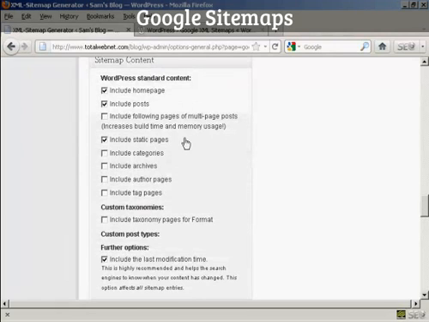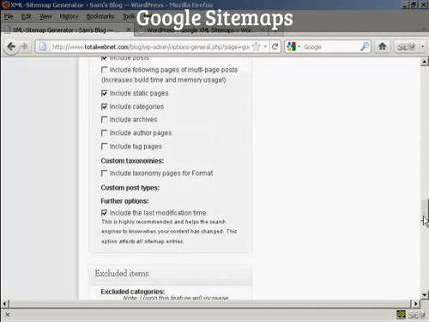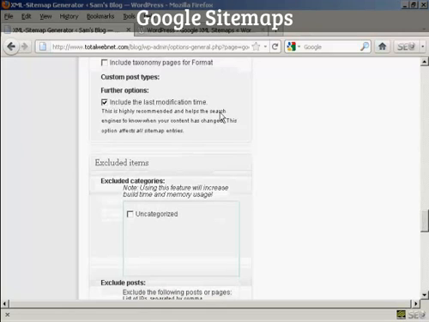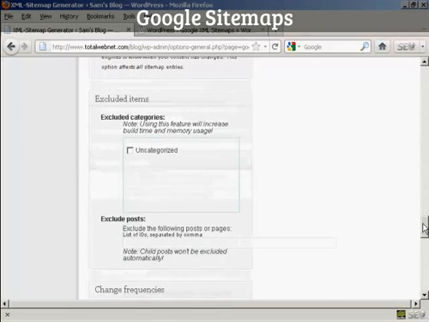In your sitemap content, again, you want to include your home page, obviously, and the posts. If you have categories, then you want to include those. And if you have authors that post regularly on your blog, you might want to include those pages as well. And include the last modification time, certainly. If you're going to exclude certain items, for example, if you have a category that you really don't want indexed, if it's a lot of private posts that are password protected and so on, then quite frankly you wouldn't want those included in your sitemap, so you would include those in here. I don't have any, so it's blank, and the only category I've got is uncategorized, so I want to leave that included, so leave all that blank.